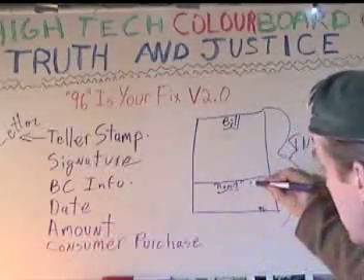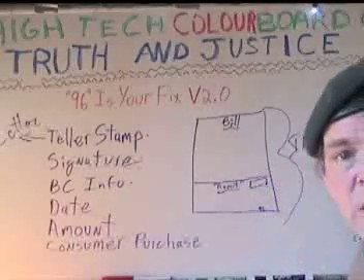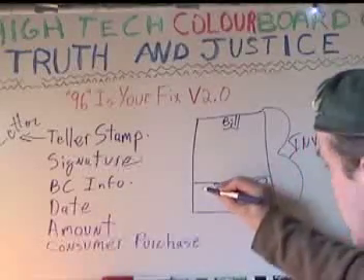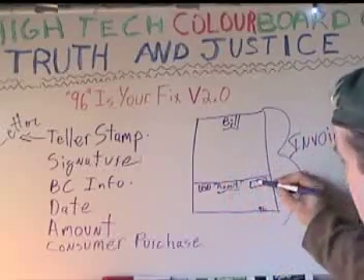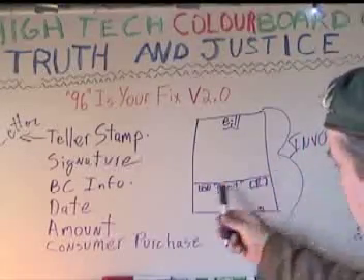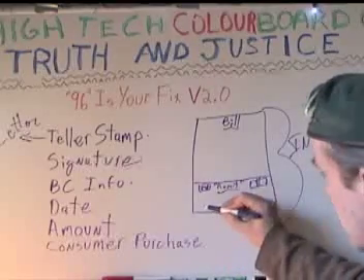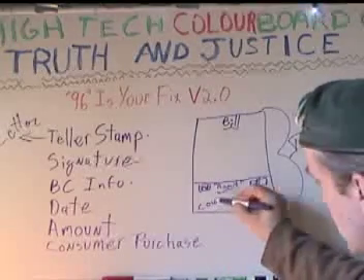You'll have to put the date on it, of course, because a good teller would do that. You have to fill in the amount. There'll be a box here. Fill that box in based on the amount owed. Over here it's owed. Make that match so it zeroes out. And then you write across it, consumer purchase.